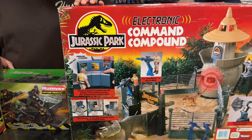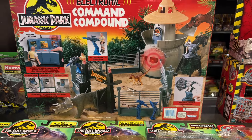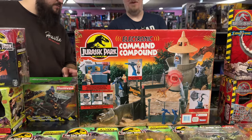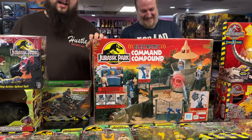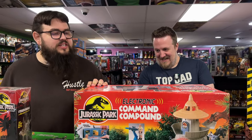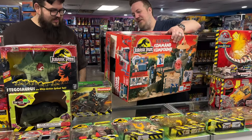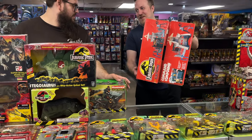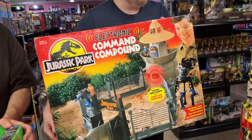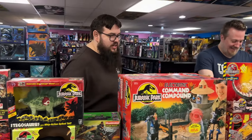The T-Rex is like, 'It's lunch time, guys!' This Jurassic Park set comes with over a hundred phrases — I didn't even think about people screaming in peril, but that's a lot of phrases for a kid in the 90s. Looking at the front — where would you want to be on the compound? Probably the gunner's nest. But as Ian Malcolm said, the high hide puts you right in dino-biting territory, T-Rex range.